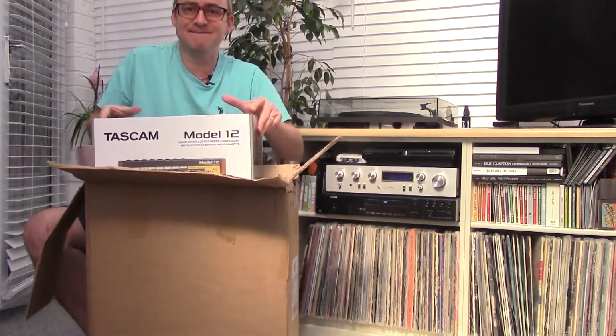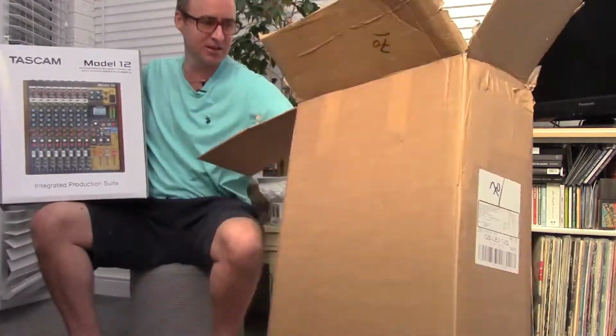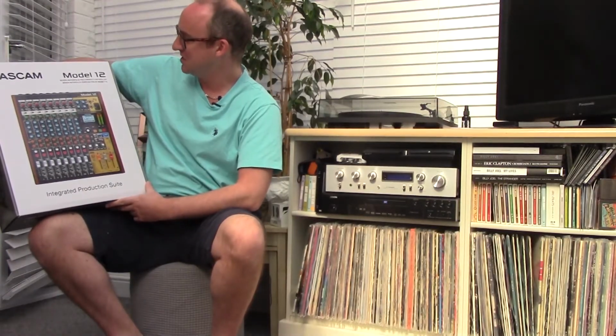And here is the Tascam Model 12. It is really heavy, actually. It's much, much heavier than I thought it was going to be. Let's get rid of the box. Lay the box out of the way. Goodbye. So that's it. That's the Tascam Model 12.